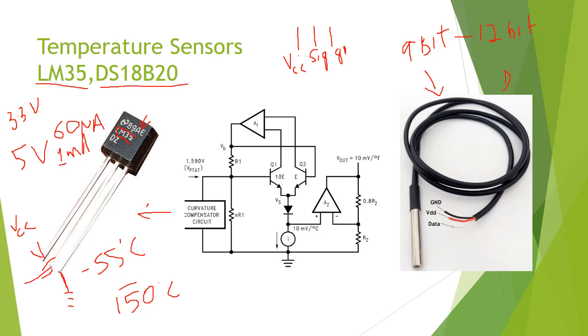So generally, temperature sensors are made up of semiconductor devices. There is a thermistor, and there can be transistors, that change their resistance with temperature coefficients. The resistance changes, and accordingly the current flowing through it can develop a voltage, and that voltage can be measured here. So here this LM35 has a different structure.